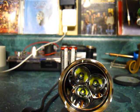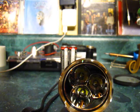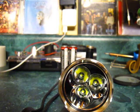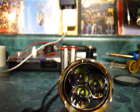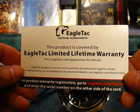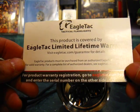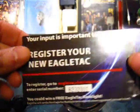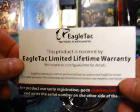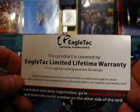And I was gonna try to figure out the warranty. Now Eagletac in the box will give you a warranty, so they do have a warranty on their product, and they give you an owner's manual and instructions on how to install the clicky tail switch. And it says here, Eagletac limited lifetime warranty. So you would go online and register it with your serial number there, and find out about the warranty. So that's pretty good, limited lifetime warranty.